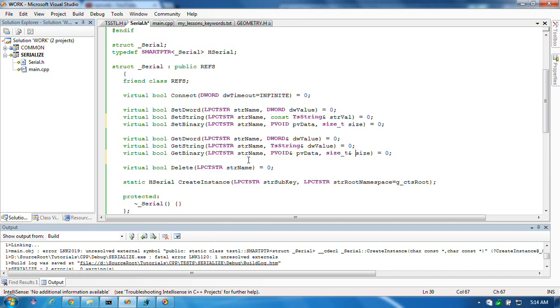That is, when we get this, we will pass a p void to the function, a reference to a p void, and a reference to a size, and this p void will come back full of data with this size set, which we should be able to retrieve. Since we've set it, we can retrieve both of these things. And now the question is whether or not we should do that.